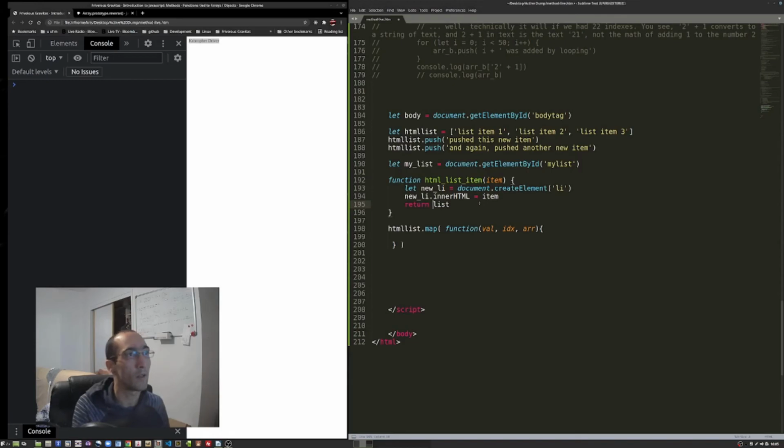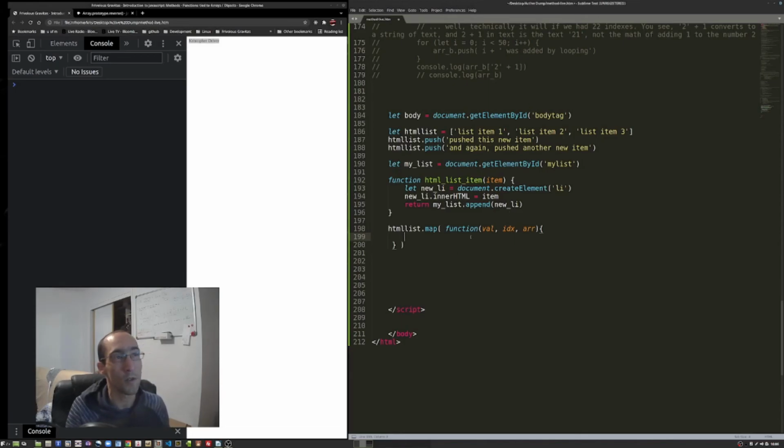So what I'm going to do is, the end of this function is just going to append it. No, that's not how I do it. Yes, because I'm going to append the list items inside of it. So my new li. Now, when I map through every item in my list, and that's just this one, this one, this one, and then another element I added on here, and another element I added on here, this map function is going to go through each one of them and apply this function to each one of them individually, and return an array if you need it, but I'm just going to manhandle this map and misuse it because we can, just to show you that we can misuse stuff.